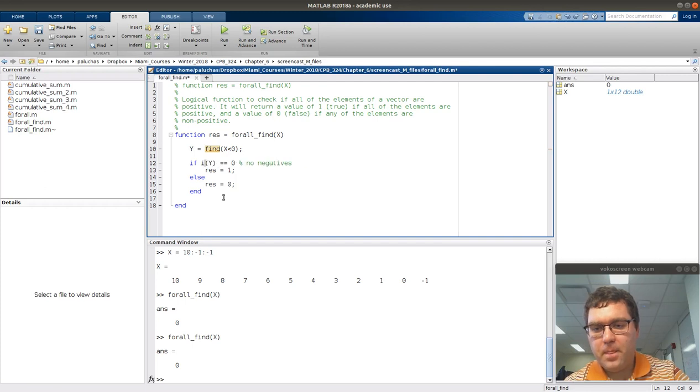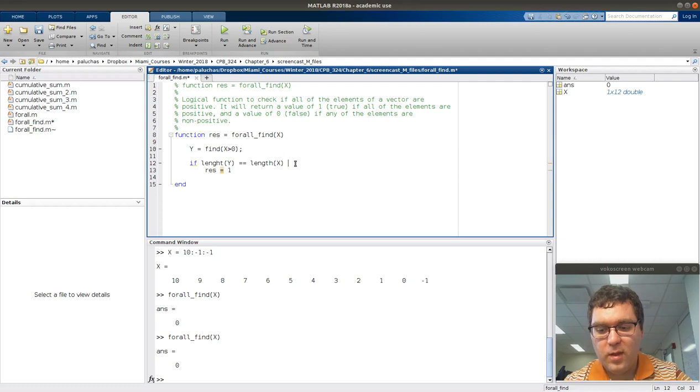The other way you could tackle this is to return the element indices for which it's positive. We could just have, if length of y is equivalent to length of x, then res is equal to 1.